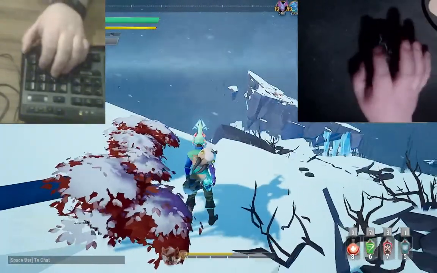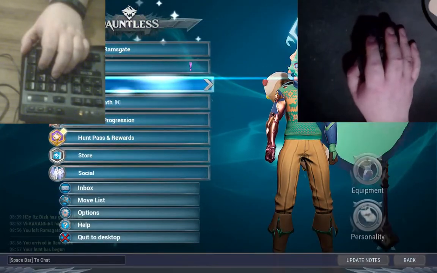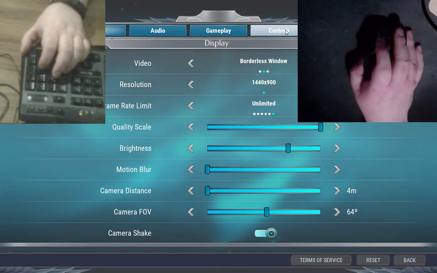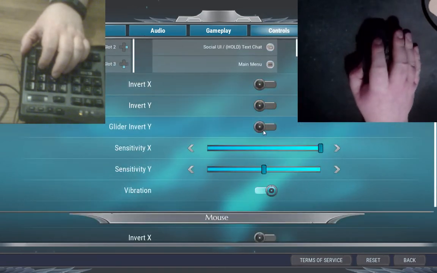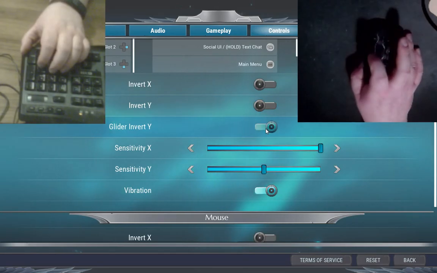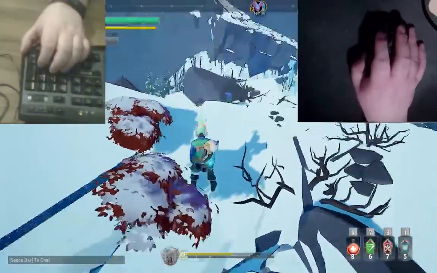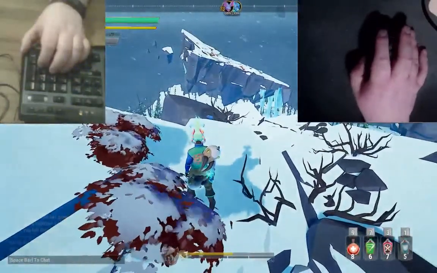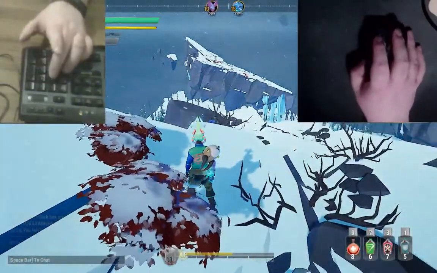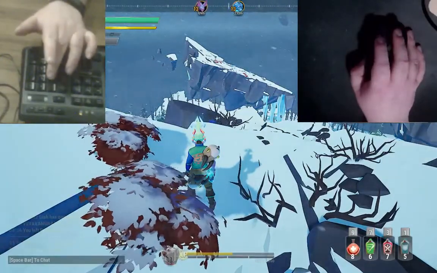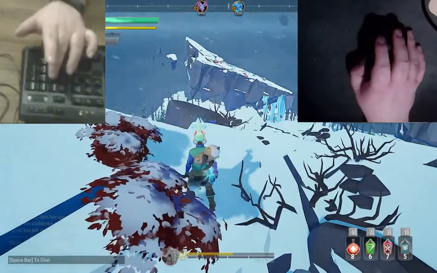So now what I'm going to show is what happens when you change this setting for the gamepad. It does make a difference, but it will not change the inverted vertical camera. What it's going to do is change the keyboard function. So up is going to be down and down is going to be up.